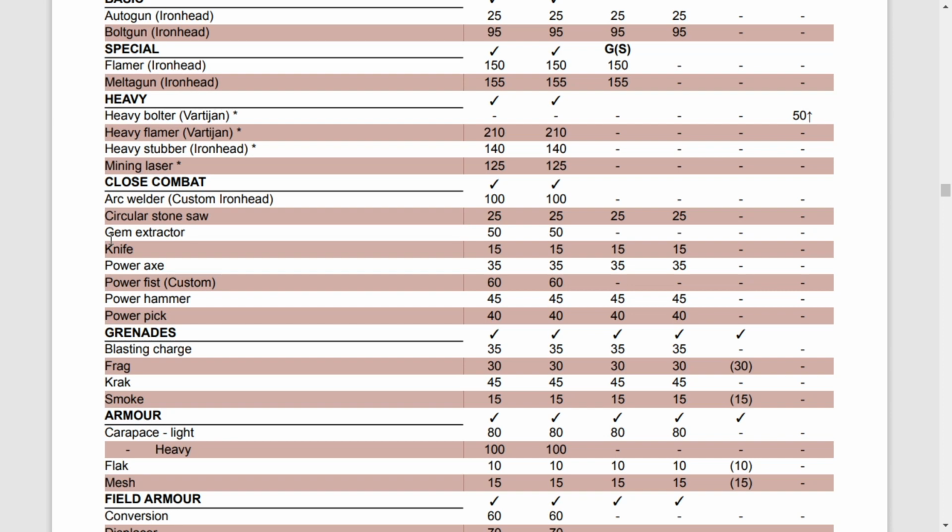The power pick is quite interesting. The power fist custom is very nice. The power hammer is also nice. Basically, you've got a solid choice of melee weapons, is what I'm trying to say, other than the arc welder.